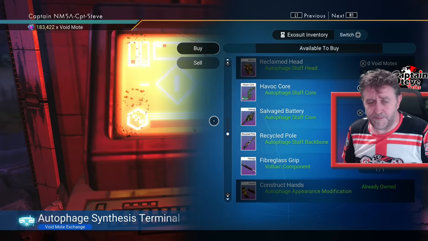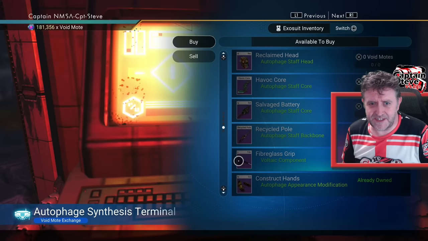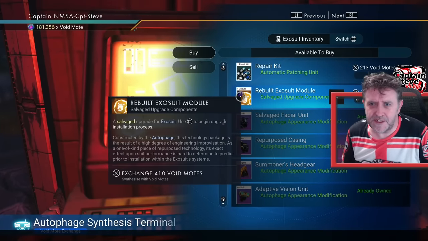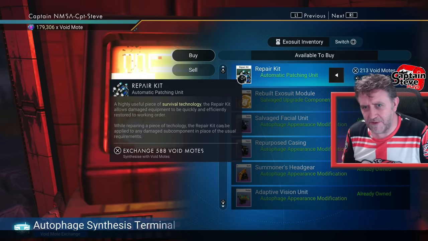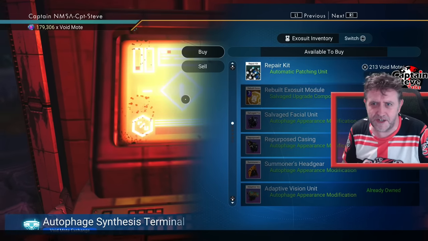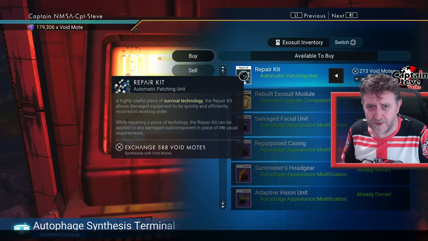Well, there, chums, I'm back. I sold a load of stuff, so now I can buy some more stuff. Let's buy the stuff. Okay, we've got all the stuff. The stuff is all bought, apart from these. Let's buy all of those. I don't know what those do. We've got some repair kits. However, I've repaired everything that needs to be repaired, so I don't think I need any repair kits. Okay, fine. Lovely and jubbly. But these ones are probably better repair kits, as you're paying for them using void motes.